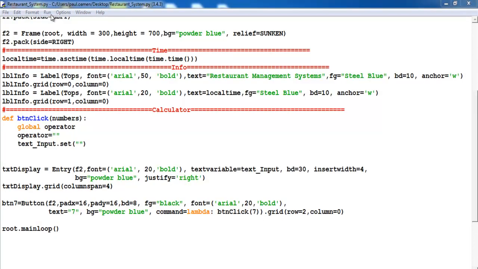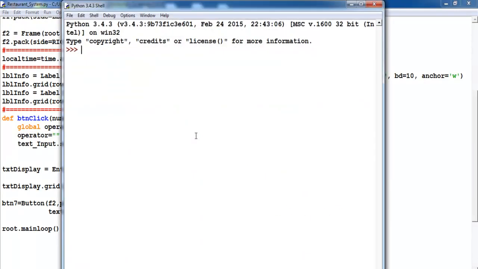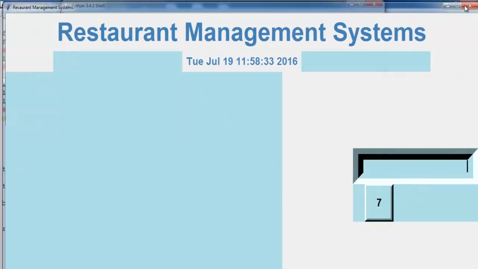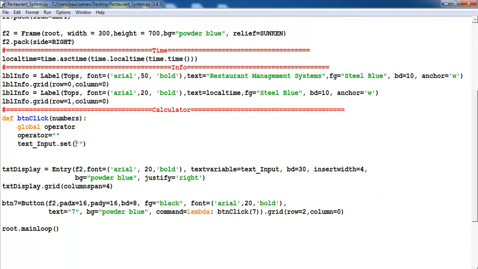Okay, so if I run it now, nothing will happen, although it will show the buttons, because I still need to take care of these. So let's just run it so that you guys see it. There we have button 7 there, but nothing is happening. So what we want the system to do is, if I click on this, I expect button 7 there. So let's take care of that. We'll come back in here. Instead of making that empty, we will enter our operator there. Let's copy and just paste the operator in there.